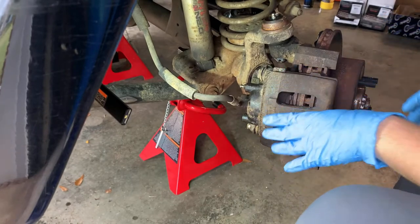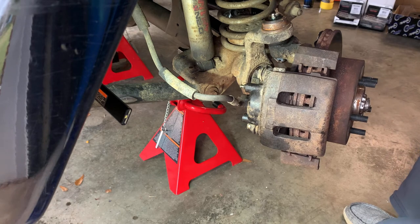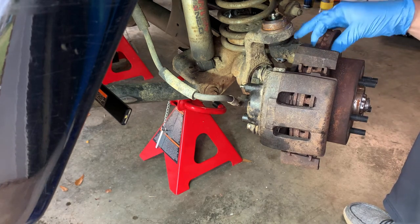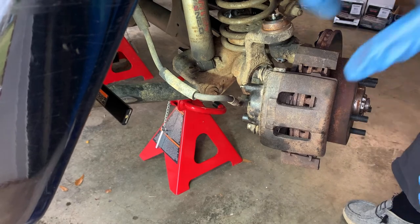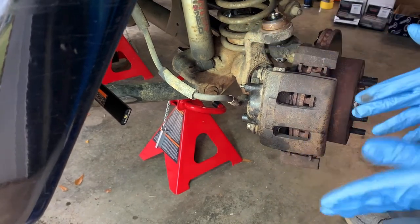This is what we got going on. We got our old stuff right here. You can see it looks really bad, actually. These rotors are meh. They still have some life, but we're gonna replace it anyways. We have our brake fluid reservoir cap off under the hood so we can push this caliper back and get our caliper off.